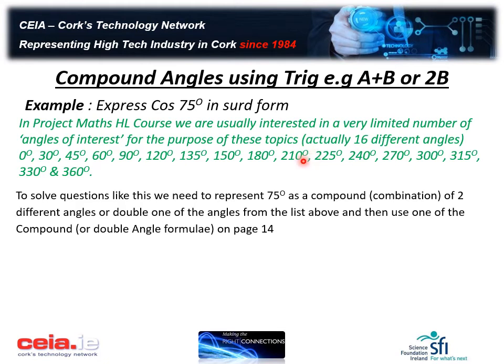And once we do that, then we're talking about an A plus B, and we can treat it as a trigonometric equation problem using compound angles. Okay, now I am sure that you can think of many combinations of adding or subtracting 2 angles from this list to give you 75, but I'm going to pick the simplest possible combination of these angles. So I'm going to use 75 degrees is equal to 45 degrees plus 30 degrees. So now we're in a situation where we want to find the cosine of an addition of 2 different angles, 45 degrees and 30 degrees.